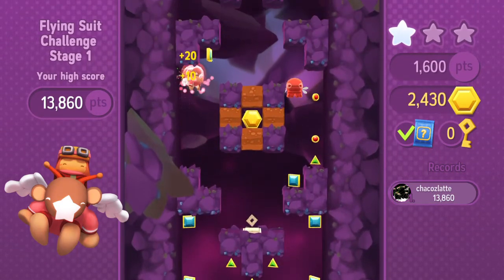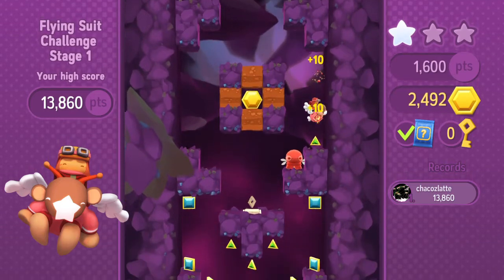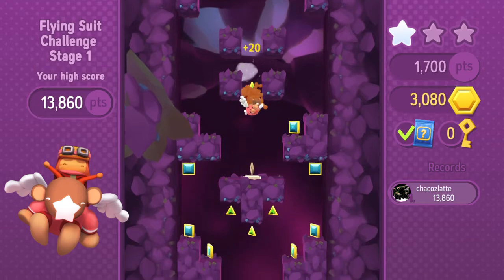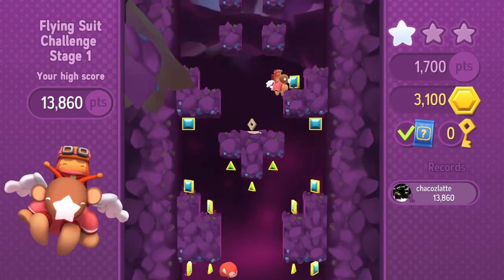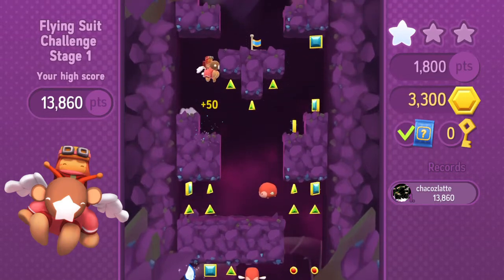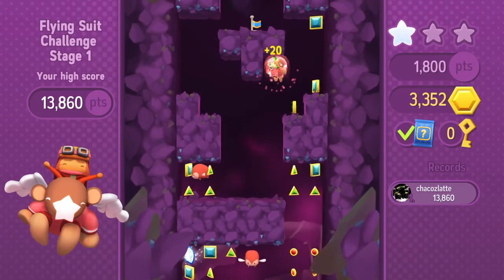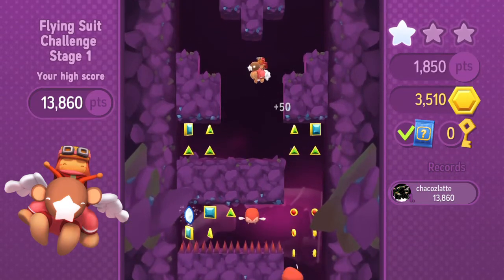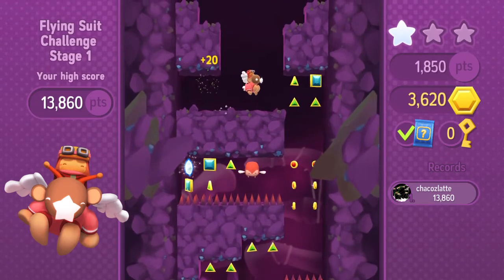I don't know what it is about the aesthetics of this game that I really like, but other than them being cute, there's something more to it. It's got a bit of a charm to it. I like this character. He looks just happy all the time, but not weirdly happy. I think he's just a happy dude.